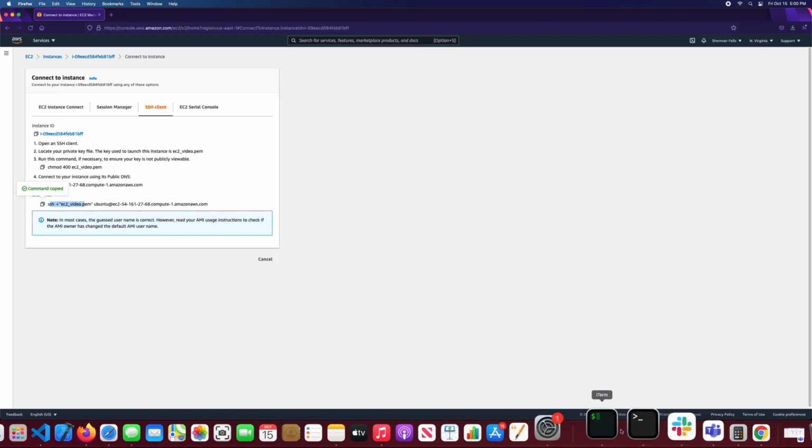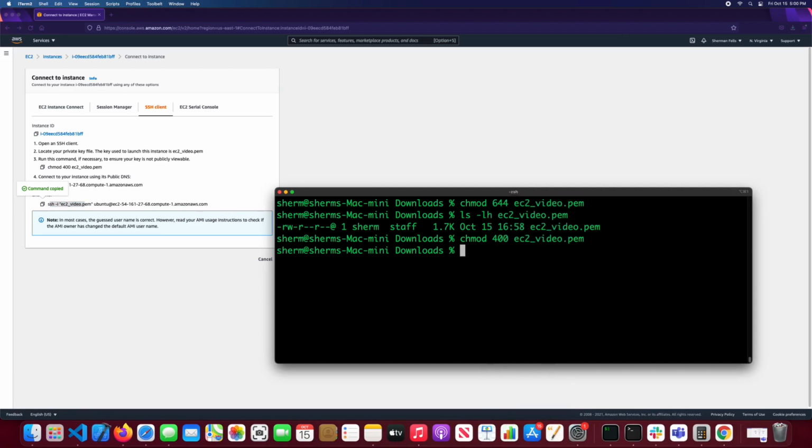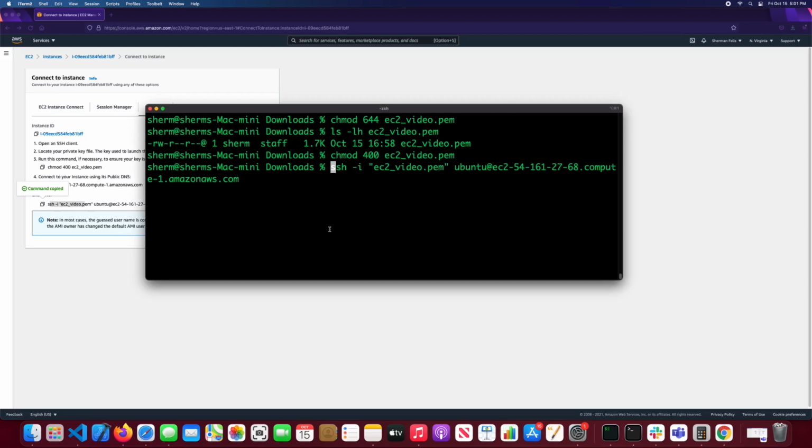Then we're going to do SSH, or just click the button on the left. It'll copy it, and I'm just going to paste that in there. I'm going to get rid of all these extra characters that I pasted in there, and let me increase the size of this so you can all see.